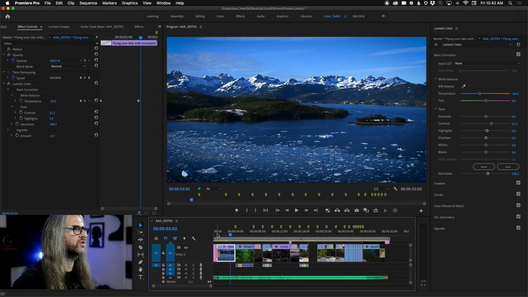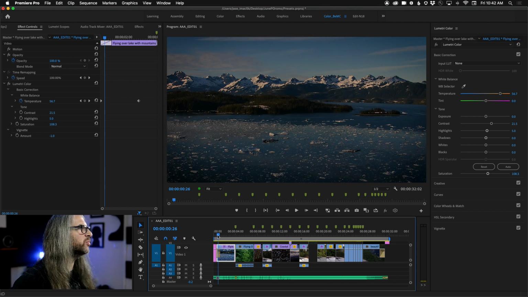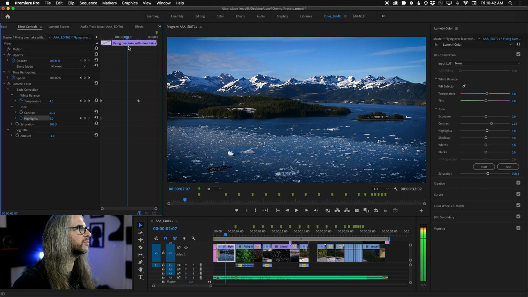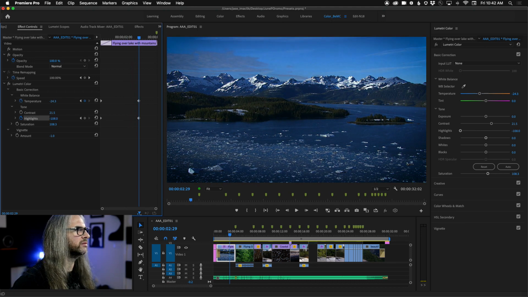Warm to cool. And then maybe while we're at it, maybe we'll even drop the highlights a little bit too. I can have that occur a little bit later, or maybe we'll do it at the exact same time. That's fine. Start with the highlights here, towards the blue section, and then let's just drop these down, way down.